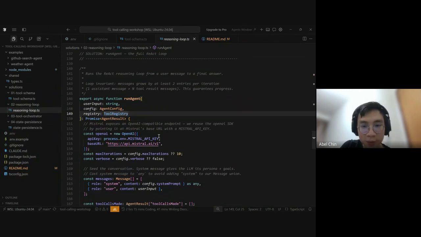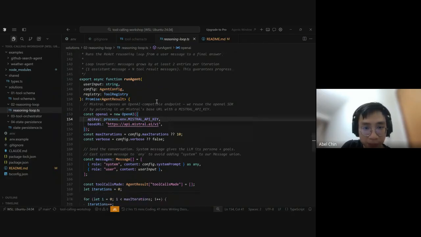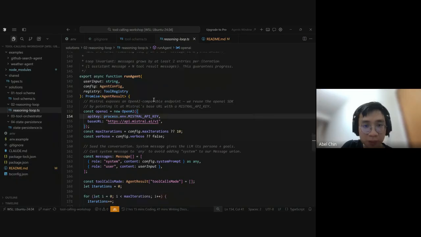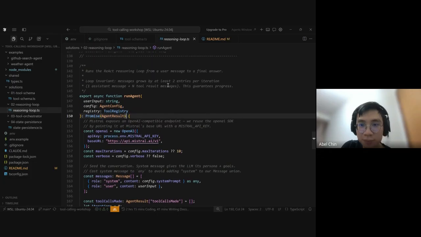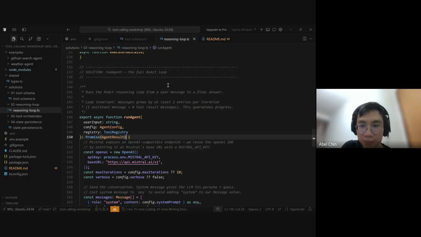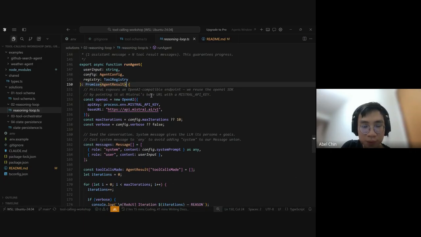This is where we input the API key to our LLM again. We're calling the LLM again for this part. And this is where the structures that we saw earlier come in: agent config, agent result. In this case, I'm using Mistral.